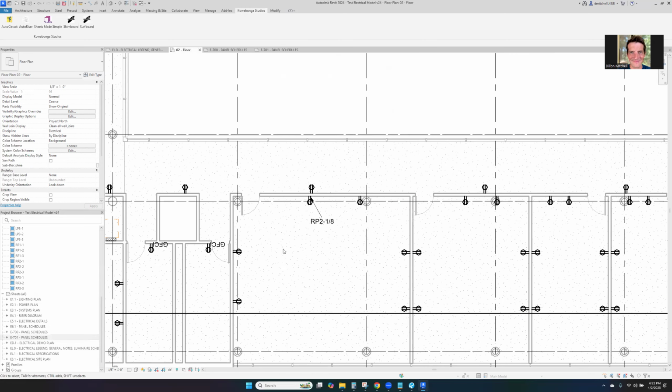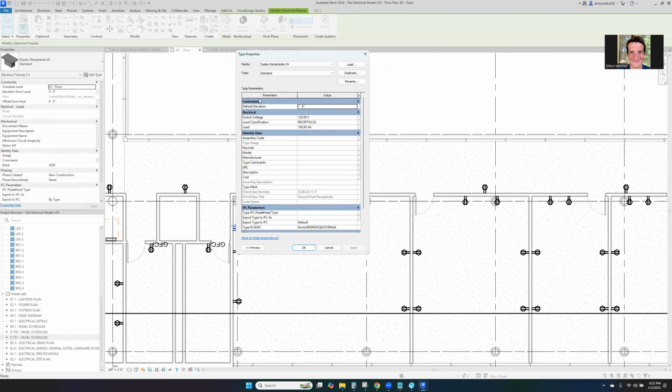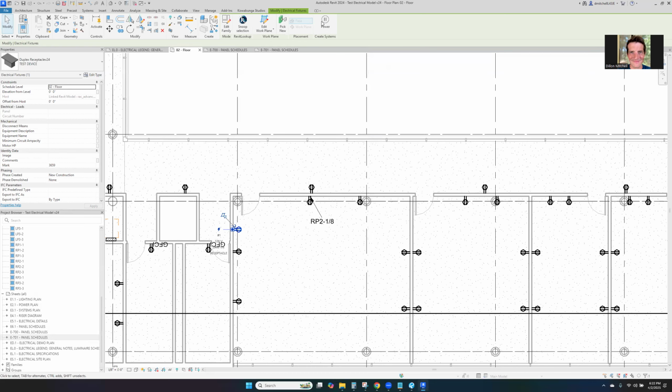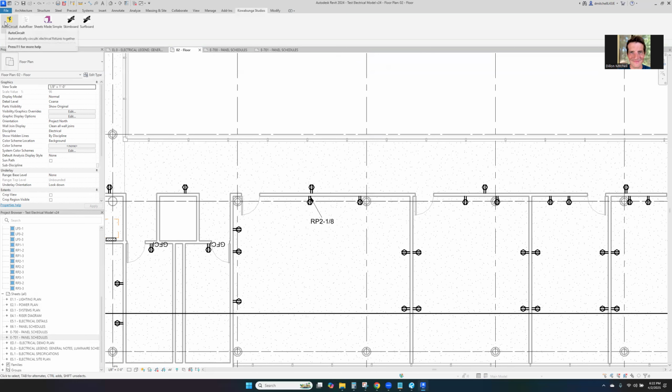And then let's say that we added some stuff later, right? So this guy is actually going to get circuited by himself. But let's just say this is a test device. And let's just call this 2400 VA power. We'll still call it a receptacle. Oops, I don't want to power that one. Let me undo that. Yeah.